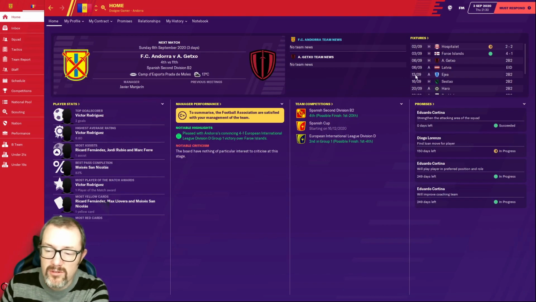For the Latvia game, of course, I'm going to have to be in 2 places at once. Home for FC Andorra against Getso, and away playing Latvia in the Nations League. But we'll sort that out somehow. The joys of being manager of club and country.